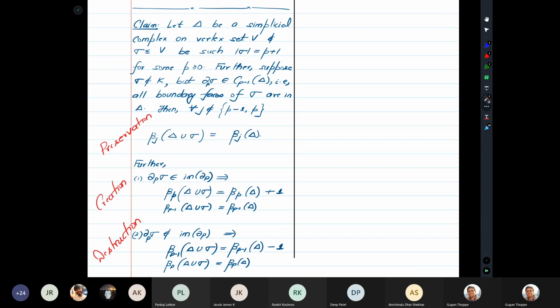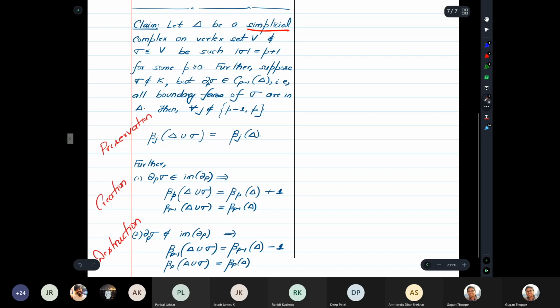So let us now discuss the last claim of today's class. You will see how we can apply this Mayer-Vietoris theorem to our context and eventually be able to discuss this incremental algorithm by Delfinado and Edelsbrunner. So here is a claim which in some sense trivially follows from the corollary that we stated before. The claim goes as follows.